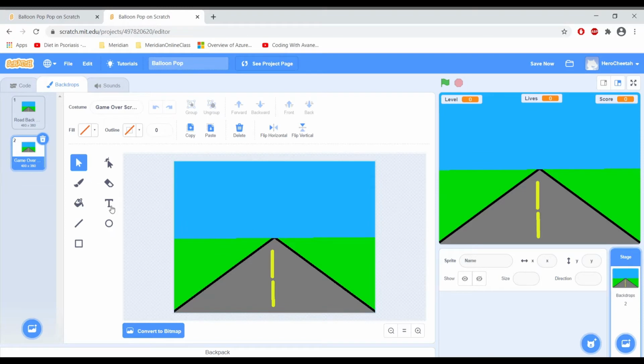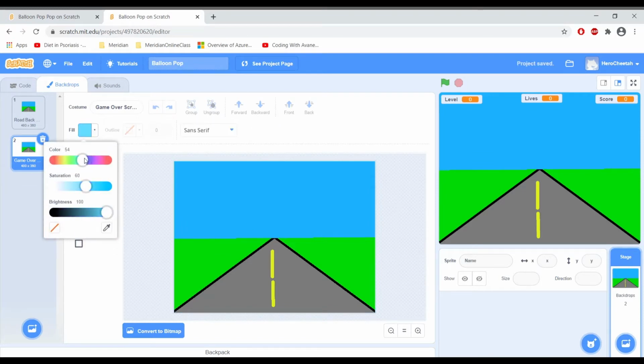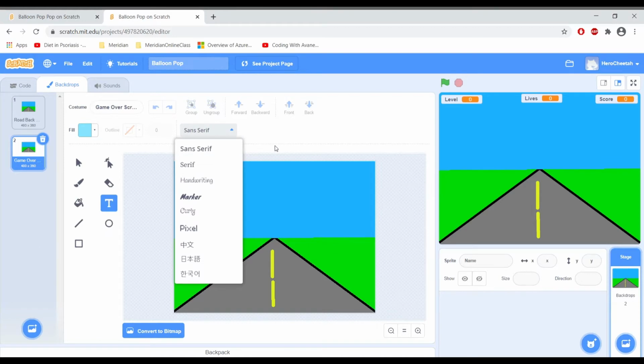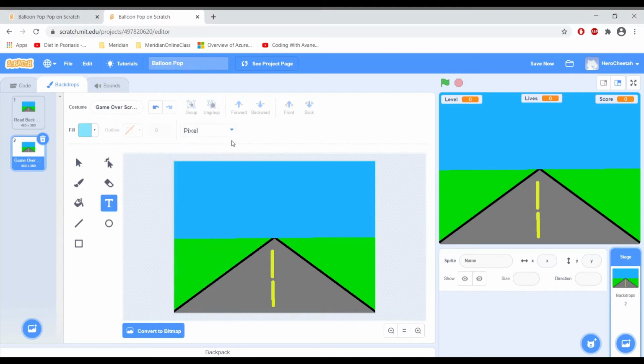Now we can type with this color. How about a lightish color? And I am gonna put this in pixel because it looks pixel. Wait, other one. Now, if you type in game over screen, you can use any other color you want actually.